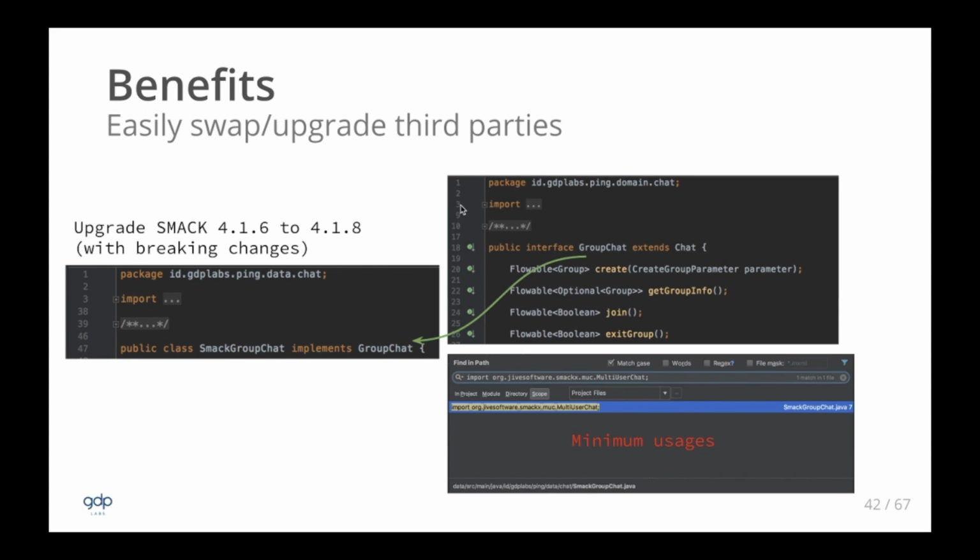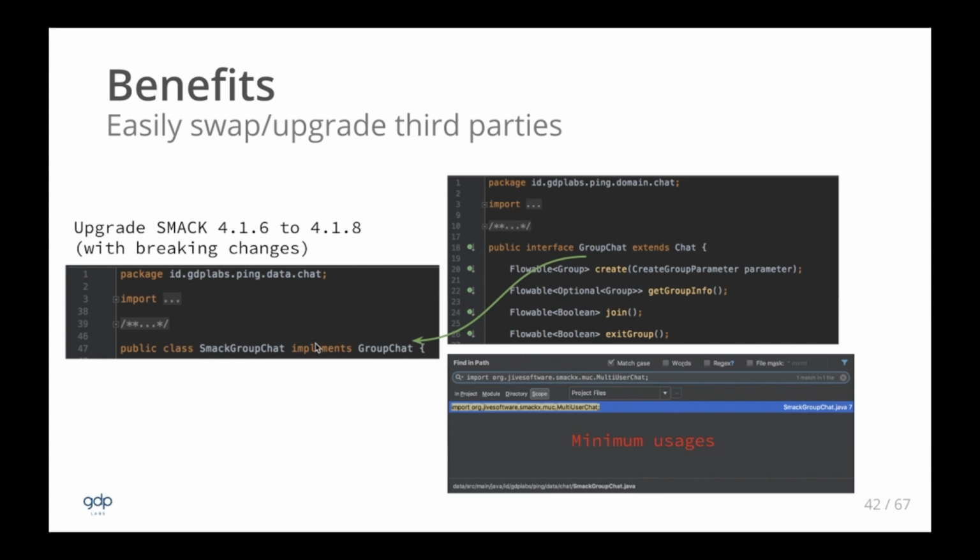On the domain layer, it's only 6 lines, while in the data layer, it's 35 lines. It makes sense. Our domain layer doesn't need to know about the details, while our data layer is where the details are implemented. The class from the SMACK framework that we use to implement group chat is this one, smackx.muc.MultiUserChat. And it's only imported in just a few classes.